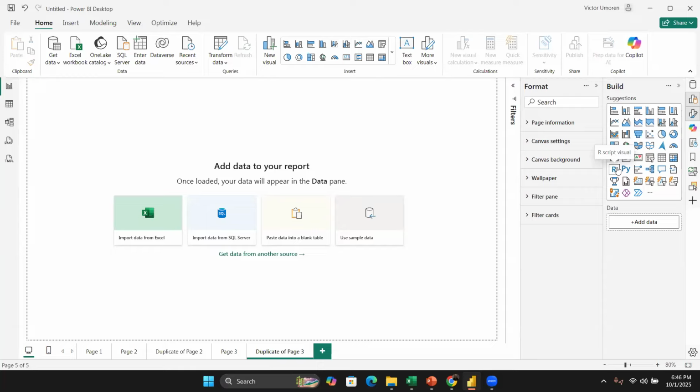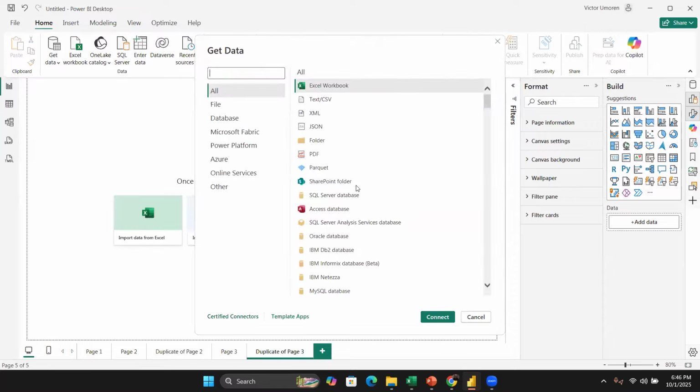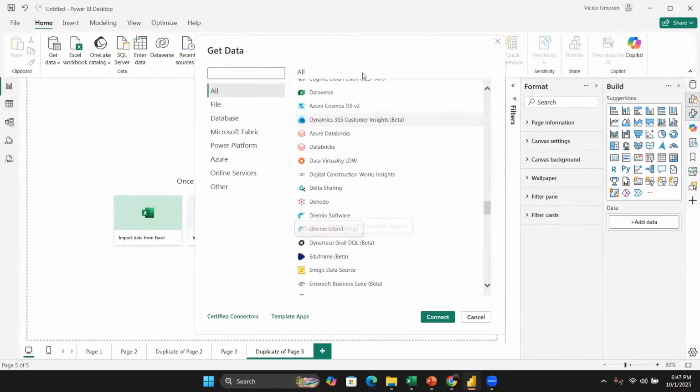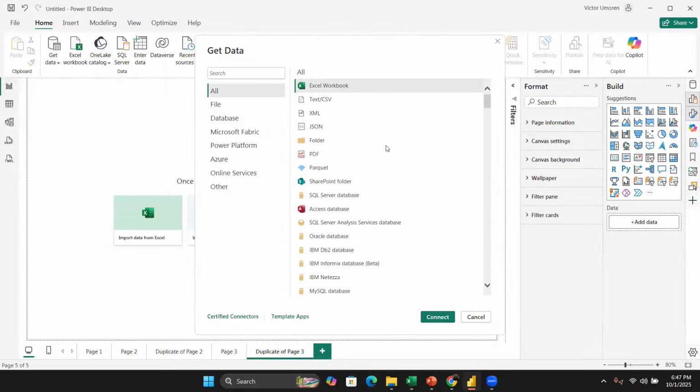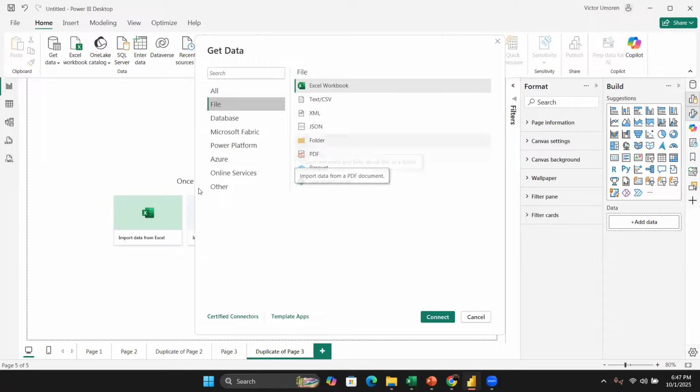So remember I said that if you want to import data, you can click here, for instance. Well, let's click on more. If we scroll down here, there are many data sources we can connect to, right? But from experience and for the purpose of this class, we usually just do text, CSV, Excel, JSON, and all of that. So if you look at this now, it has been categorized.